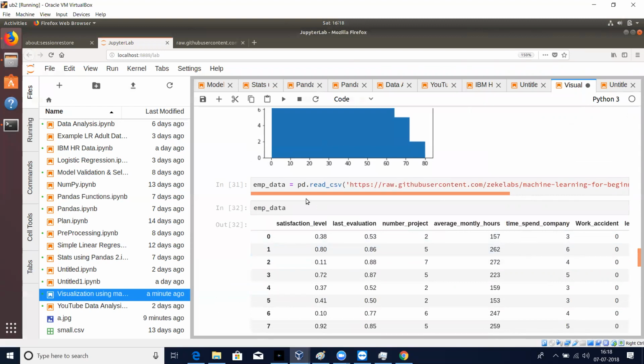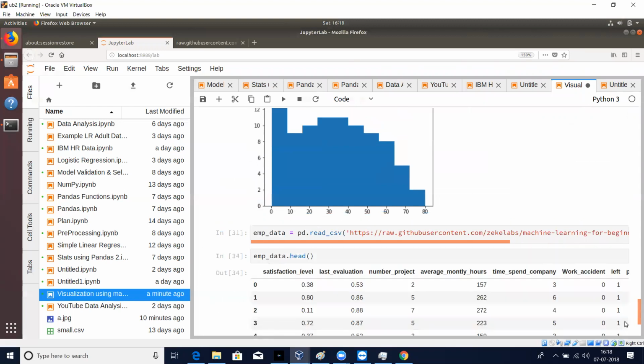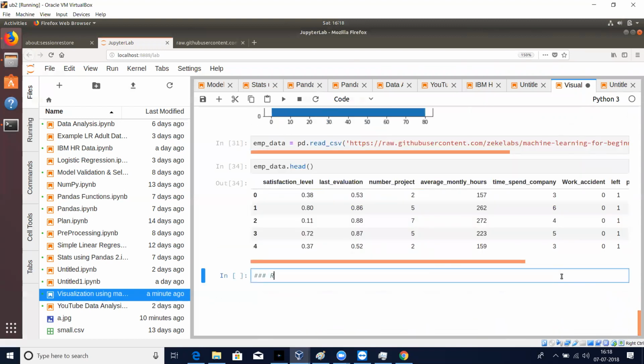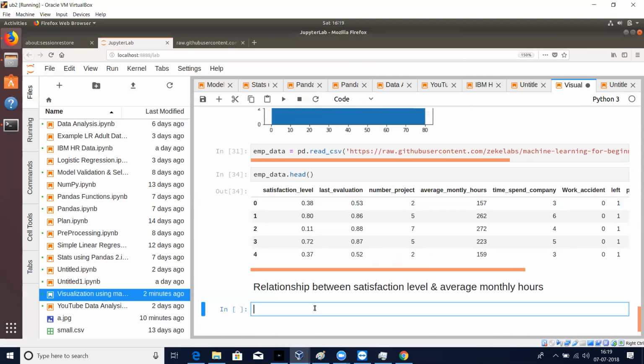We want to find the relationship between satisfaction level and your average monthly hours. plt.scatter, and basically you have to give data like this: emp_data, what is the column name? emp_data.satisfaction_level, comma, emp_data.average_monthly_hours.